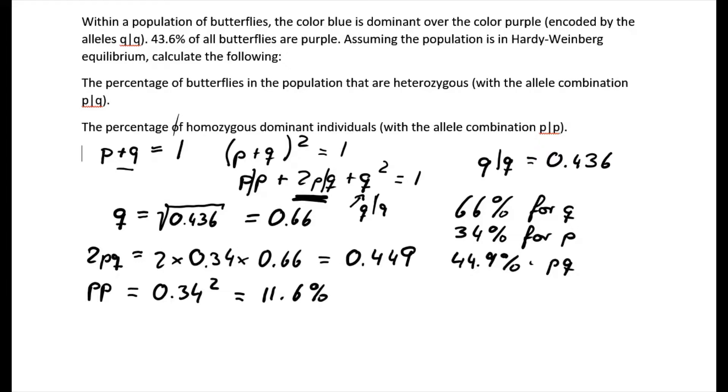Now what we can do is we can add up all the percentages that we have. We've got 11.6% for the homozygotes dominant individuals plus 44.9% for the heterozygotes plus 43.6% for the homozygotes recessive ones. If we add this up, this gives us 100.1%. Well, this 0.1% is obviously from the rounding that we have done, so we are getting 100%. This is basically how you can calculate the allele frequencies if a population is in Hardy-Weinberg equilibrium. I hope this makes sense, and thank you very much for watching.